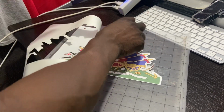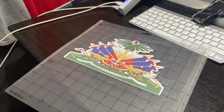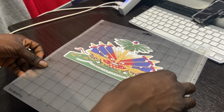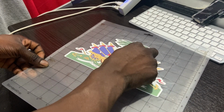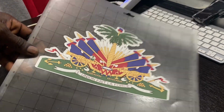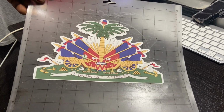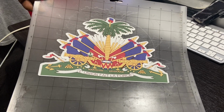I should have set up the blade at 4, leaving it at the same setting as the 3G opaque heat transfer paper. This is an example to show you guys: if I didn't leave some space around the design, it would have messed up the whole thing. Even though I left some space, it still tried to mess it up. The only reason it came out like that is because the blade was set at 4, so I lowered it down to 3.